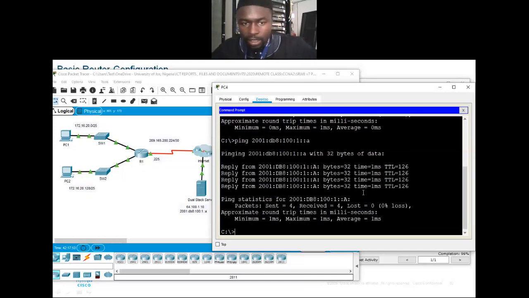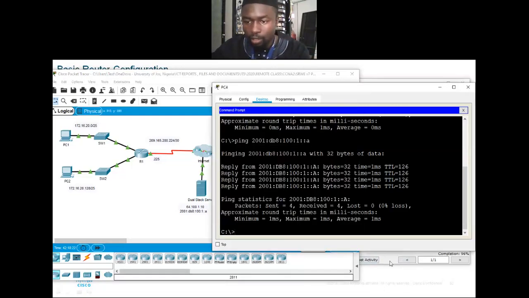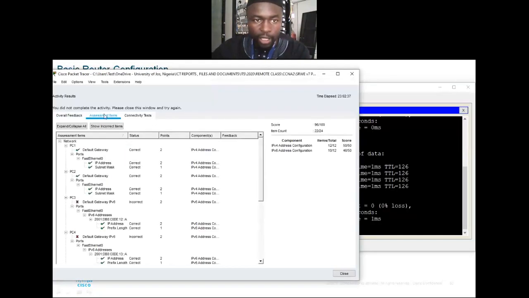So obviously, I don't know, has anybody gotten 100%? Probably it is the setup of this. There's an error somewhere or we are missing something. Anyway, if you can do it and get 100%, just let us know on our chat group where we made the mistake. But if you are still stuck at 96, then maybe there is a small error in the calculation metrics, especially when it comes to the default gateway, when we check our results. You see, it says default gateway is incorrect for IPv6 in PC3 and PC4.